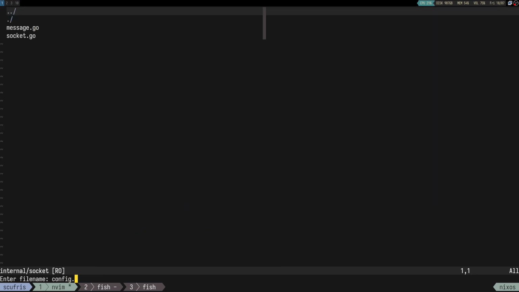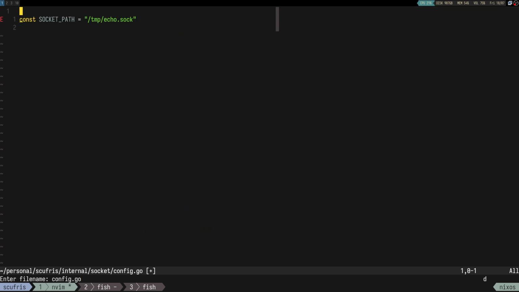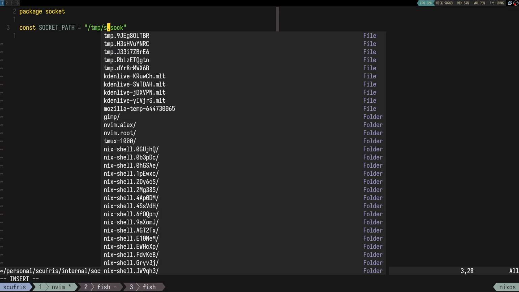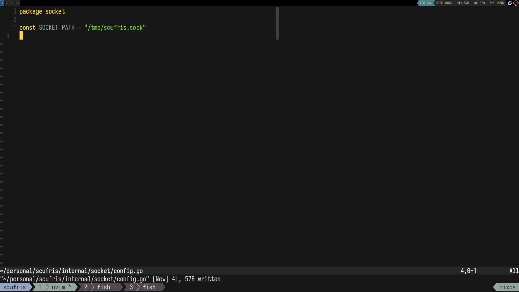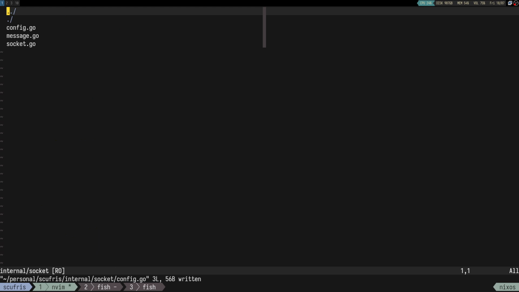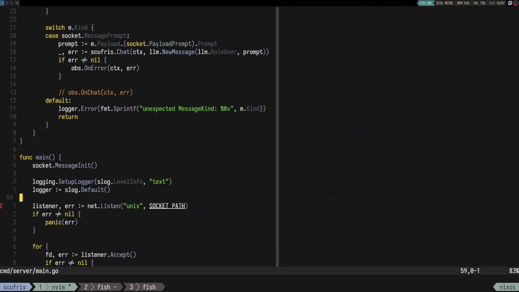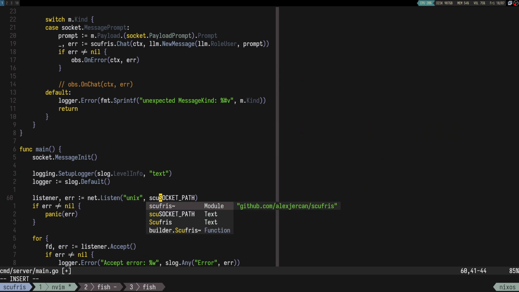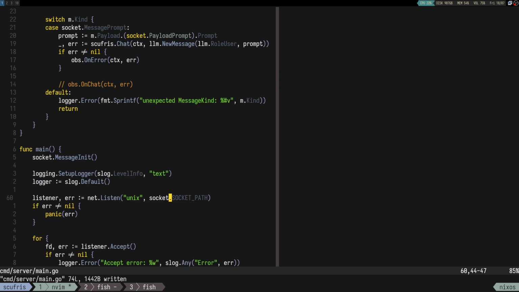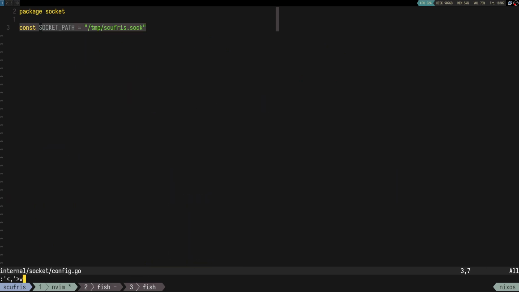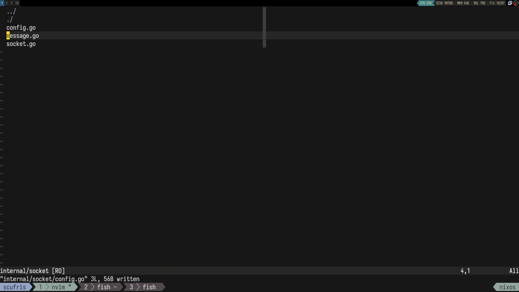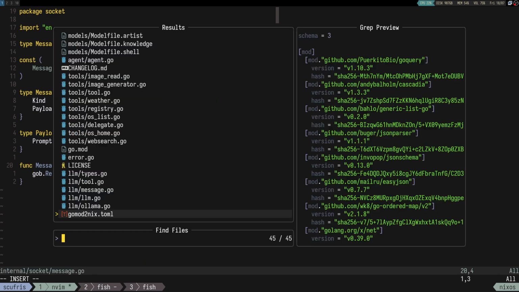So we're gonna have something like config.go, package socket, Scufris socket. All right, so here when we go back to main and it complains that it doesn't know about socket path, we're gonna have socket dot socket path. Nice.